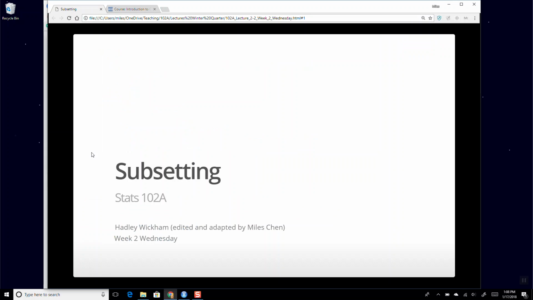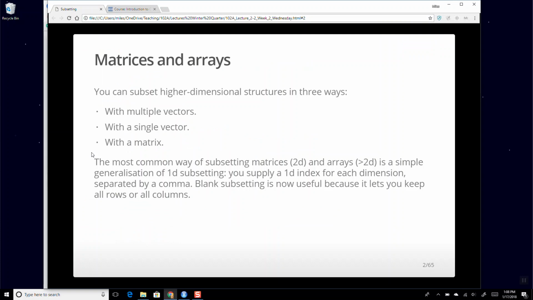Because an atomic vector is a one-dimensional structure, you can just provide the index, or if it's named, you can provide names to subset what you want. Here we'll talk about subsetting matrices and arrays, and then we'll talk about subsetting data frames and structures that are two-dimensional or more than two-dimensional.